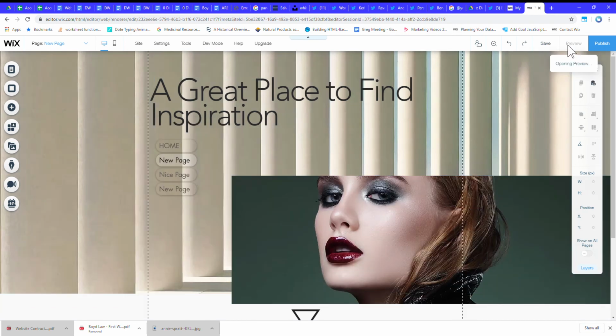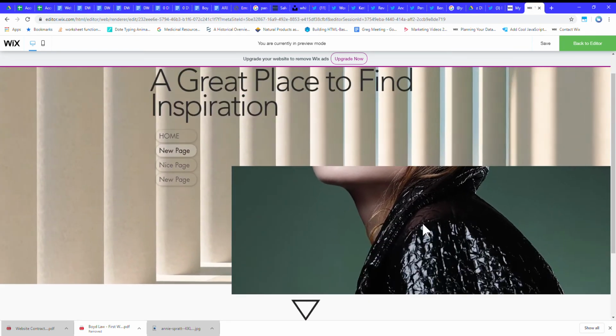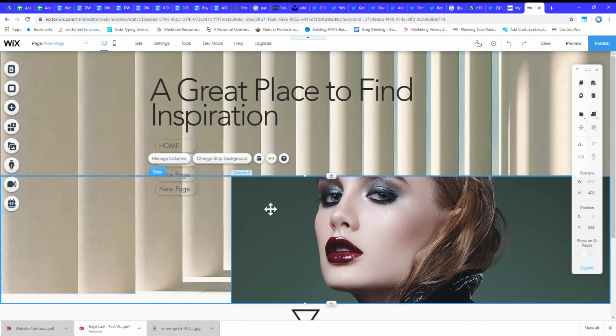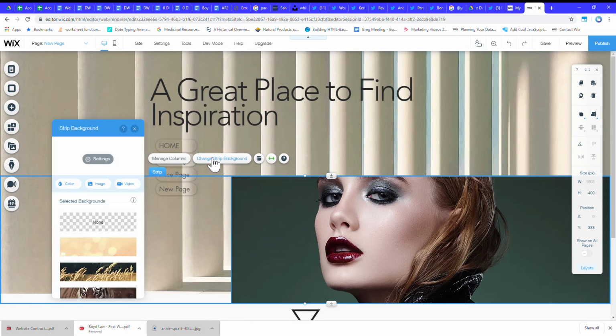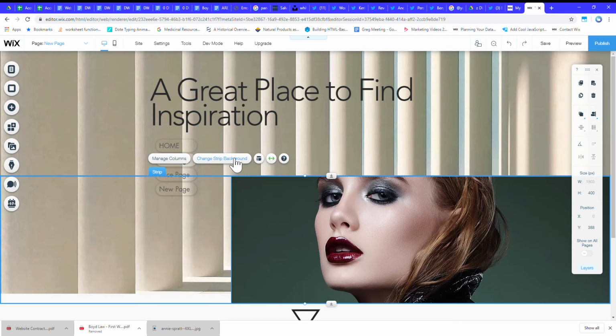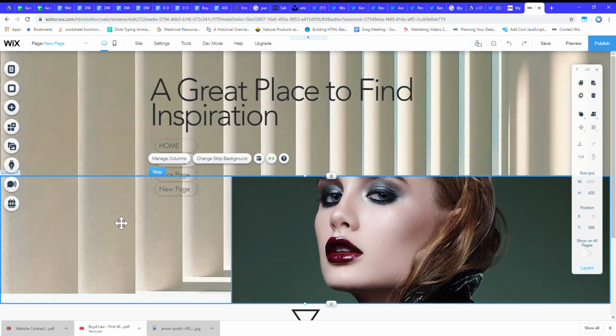Alright, so just something that happened right there is you can actually change the strip background and change the column background, so that might be kind of confusing. When you click the strip, first it selects the whole strip, even if you tried to click a column. Once you select it, it's just like grouped objects. Once you select the main object, then you can select the internal objects. So we're going to go ahead and change that.